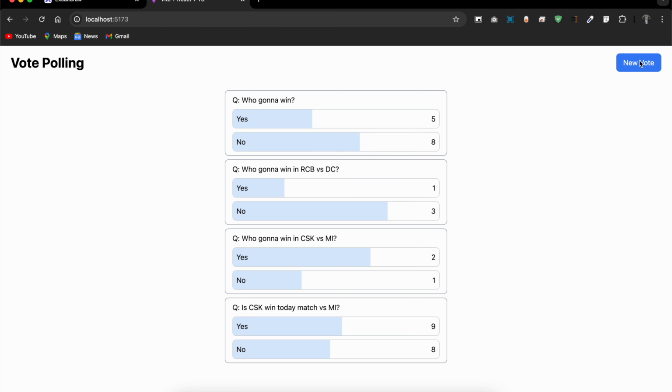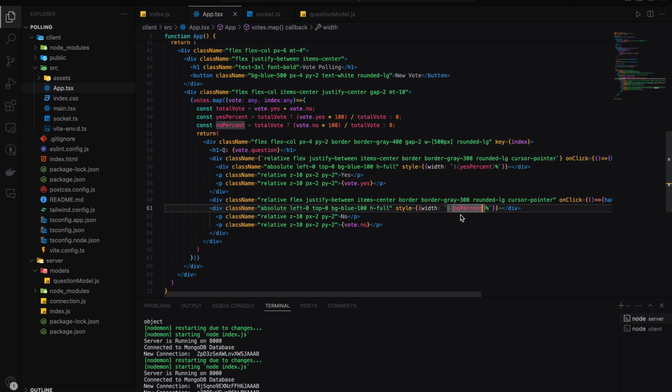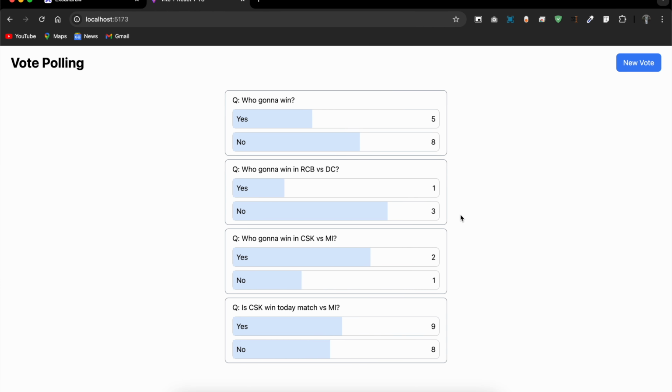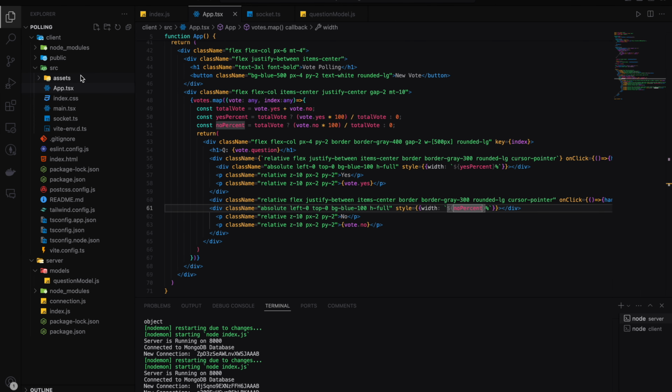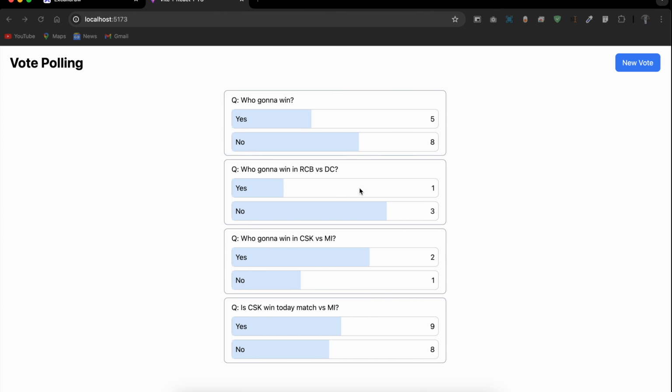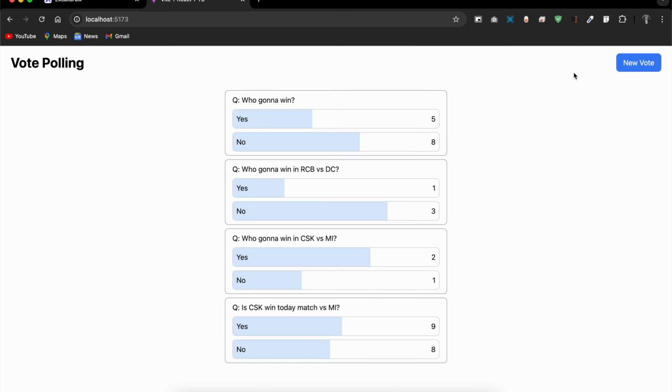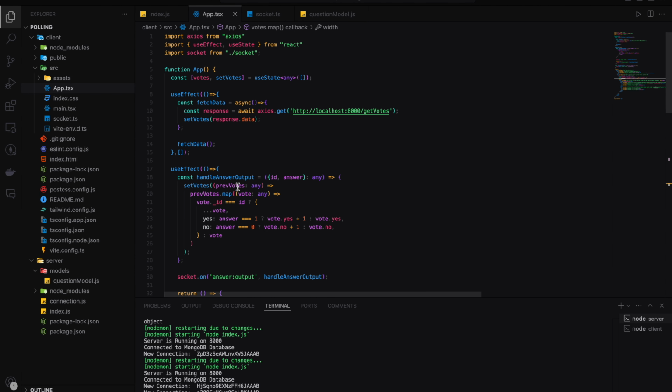We have to create a new vote system. When we click on new vote, it opens up a text input, and that's only the one text input. So for that, go to the src folder and the components. Okay, here, make it here.